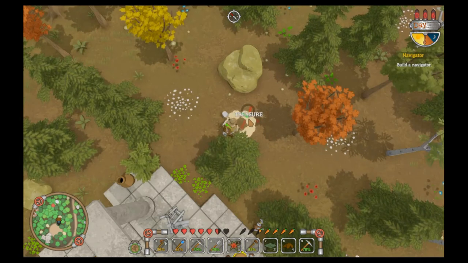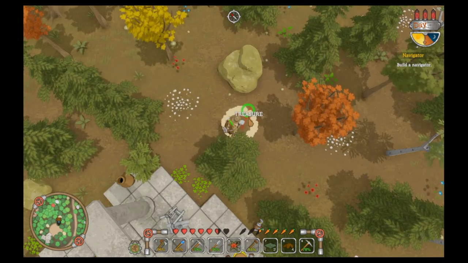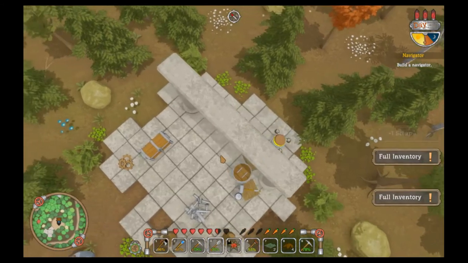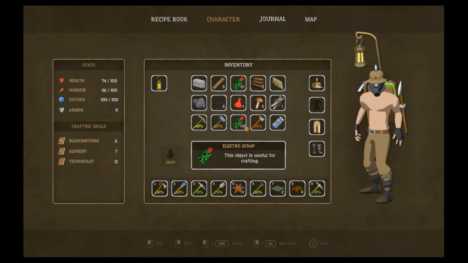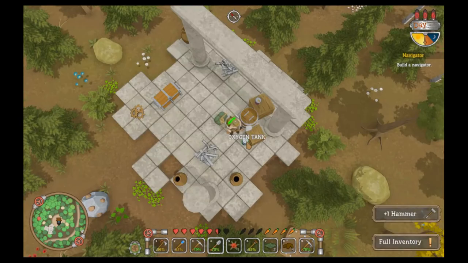Should I? I'm gonna do it. I hope it's fabric. Wood is better. I don't need to cut wood anymore. Scrap. I don't have inventory full already, and I got another hammer. Guys, I got another hammer. An axe. I don't need that. I'm gonna grab the hammer and the food.